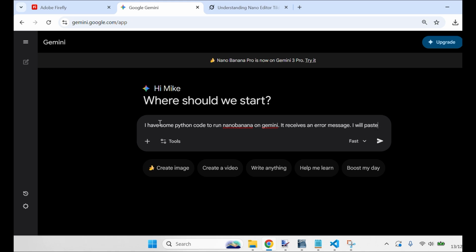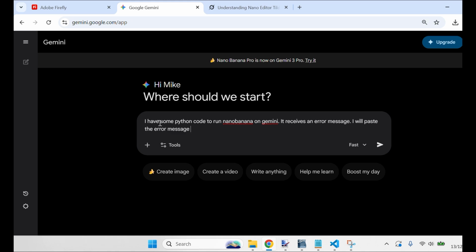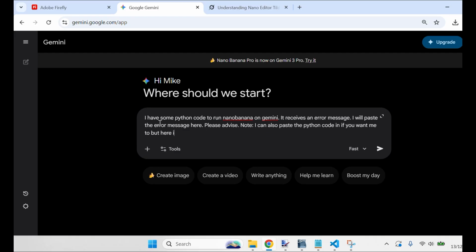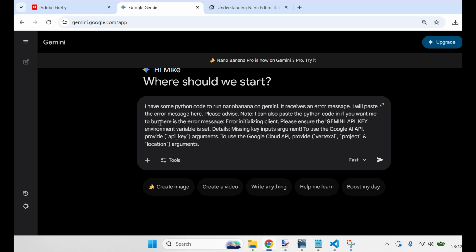I will paste the error message here. Please advise. Note, I can also paste Python codes in if you want me to. But here is the error message. Paste all that in.